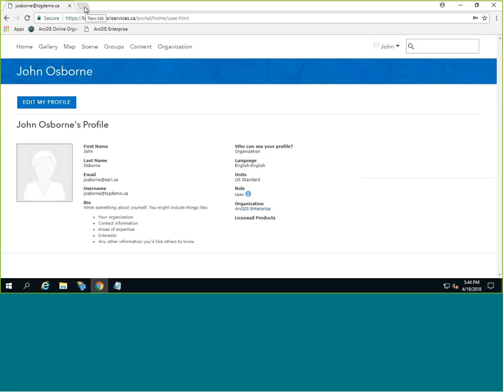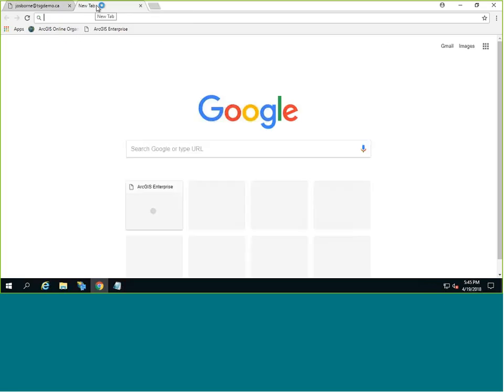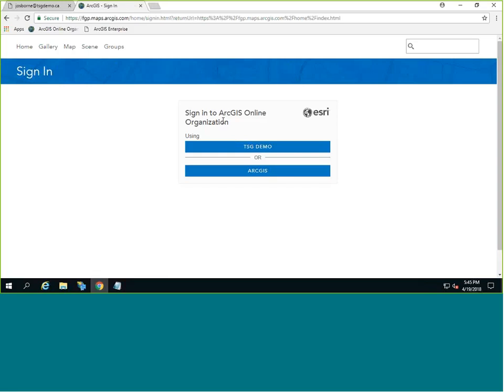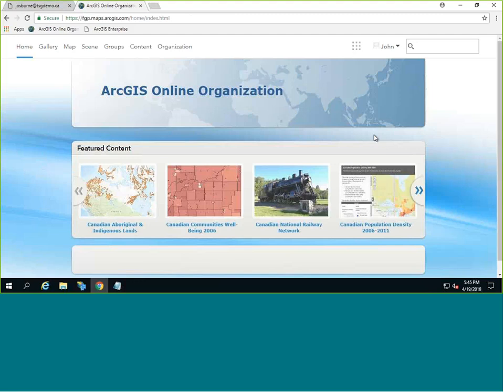The other thing I want to show is that now that I'm logged in, I should be able to start another browser and launch my ArcGIS Online organization account. And if I select to log in as an enterprise login, it should automatically recognize that I'm logged in as John, and sure enough, it logs me in. So that's how I would create that single sign-on experience. And you could actually do this with other things like Salesforce and other cloud-based or even internal providers and services that you may want to create a single sign-on experience for.